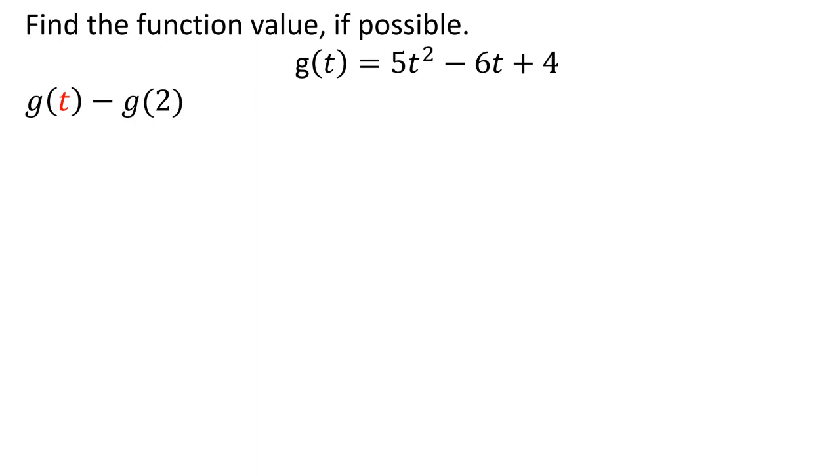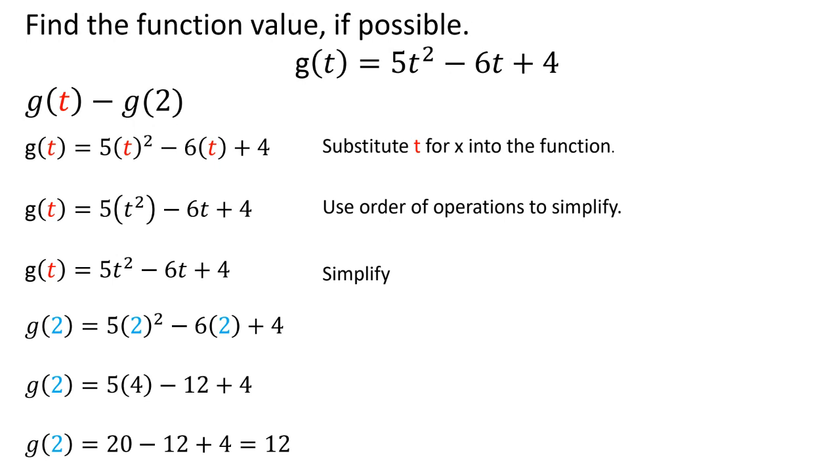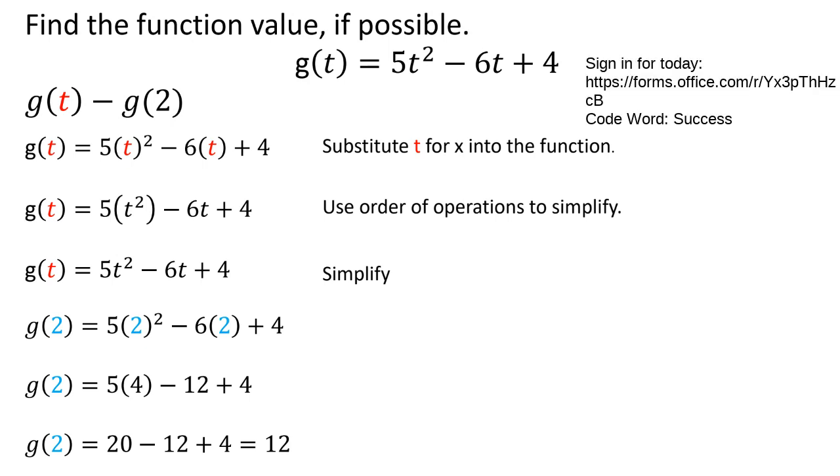But I'm going to have to do a little work. G of 2, again, what that means is everywhere I see t, I need to represent it by the 2, right? So that's the second one. Again, the first one, we went ahead and wrote it out that it's still the same equation. Nothing changed because it's what they're giving us to solve for. But for g of 2, the subtraction part, we need to replace the t with 2. And when we do that, we're going to get g of 2 is equal to 12.